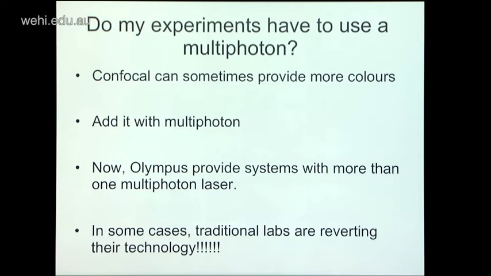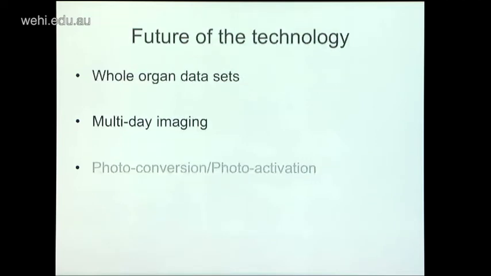Also, because we don't subject our samples to much light, we don't have much phototoxicity or bleaching, so we don't lose that over time. So when you're looking at very superficial tissues, so this might be exposed lungs or things like skin, when you want to see something happen extremely quickly, some of the labs that are these traditional heavy hitters in intravital microscopy actually aren't using multiphoton lasers whatsoever. So if you take away one thing from this lecture, it's that you don't need a multiphoton to do intravital microscopy. So what are the futures of this technology?